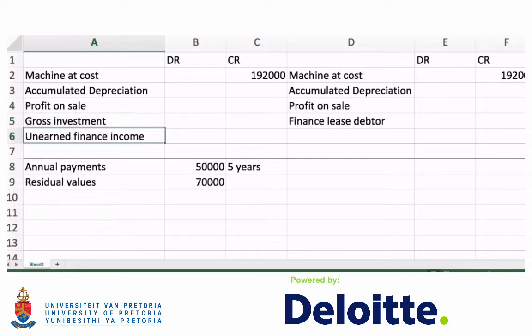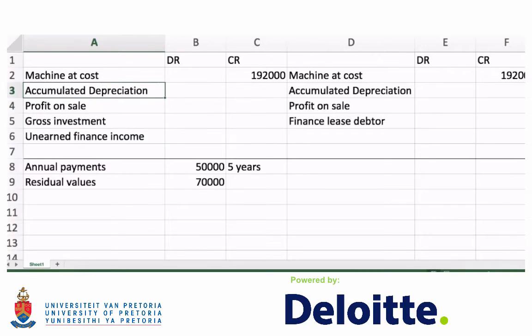At this point, maybe it's prudent just to also mention to you, I've had questions on what kind of account is unearned finance income. Well, quite frankly, your guess is as good as mine. If you ever had to answer a theory question on this gross investment and the unearned finance income, I would probably make the comment to start with that these two accounts need to be viewed together as they're essentially representing your finance lease debtor, and then to discuss it as a net figure for your finance lease debtor, which would obviously go into your asset definition in the conceptual framework. I think it's very difficult, especially for the unearned finance income, to discuss that as being an element in the financial statements.